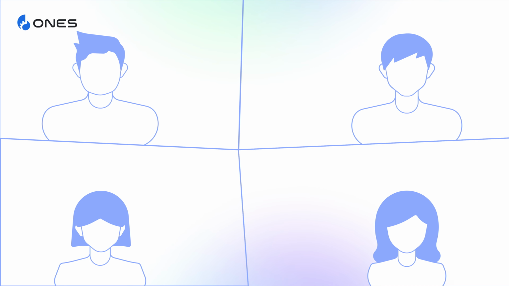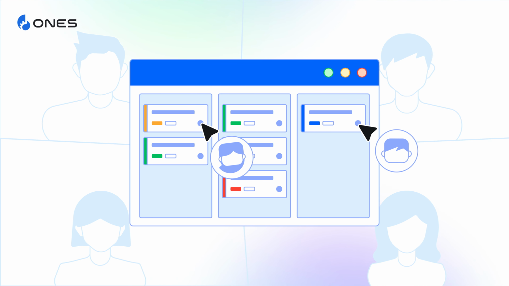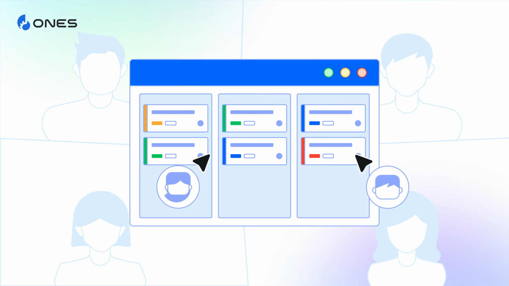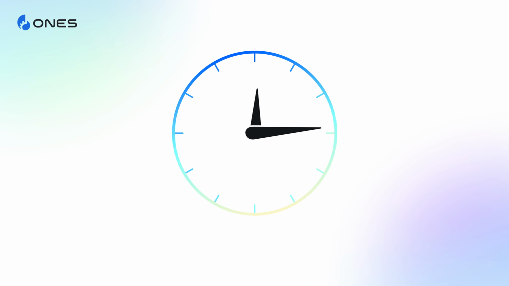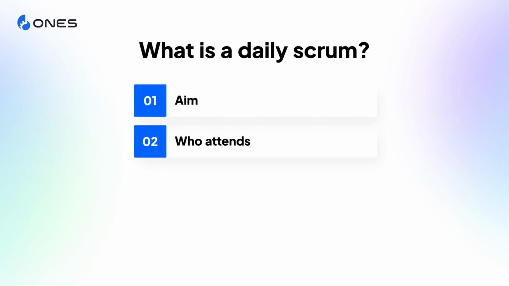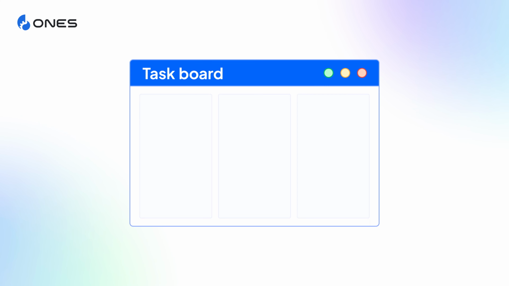When the development team starts working on a sprint, one thing that keeps the team on track is Daily Scrum. This is a daily stand-up meeting that takes place at the same time and place every working day, which is capped at 15 minutes. A daily Scrum aims to review the work yesterday and identify goals and blockers that need to be solved today. Scrum Master and the development team will participate in the meeting, and the PO may be invited if necessary.